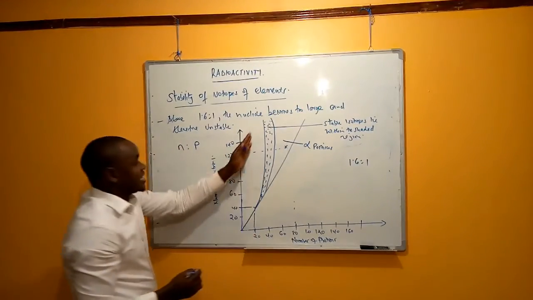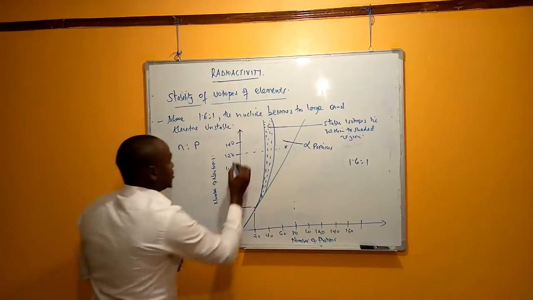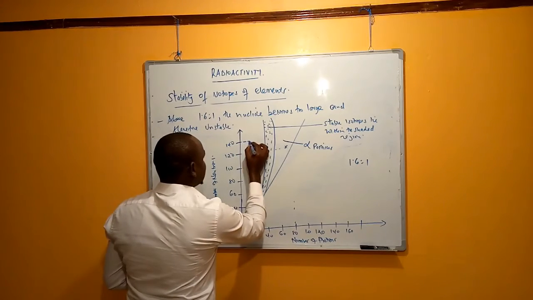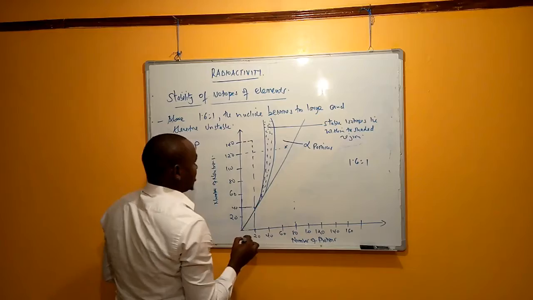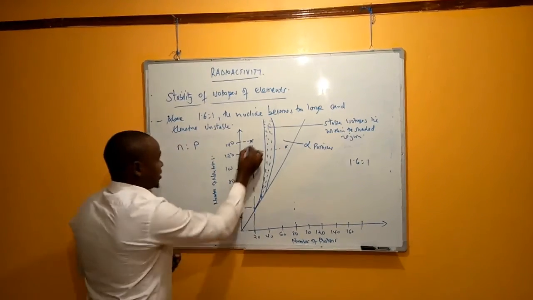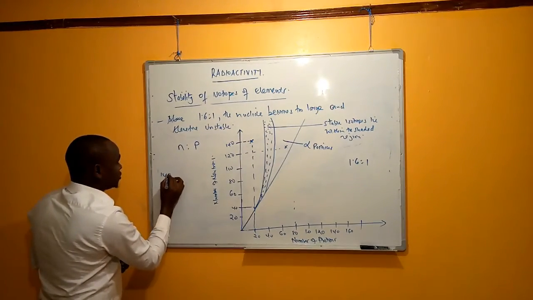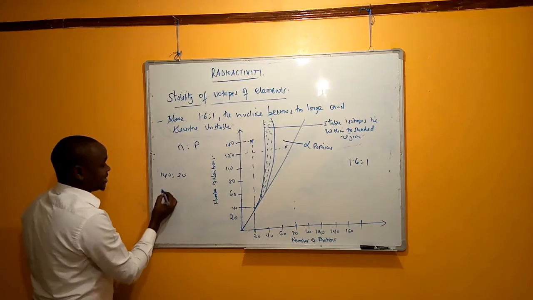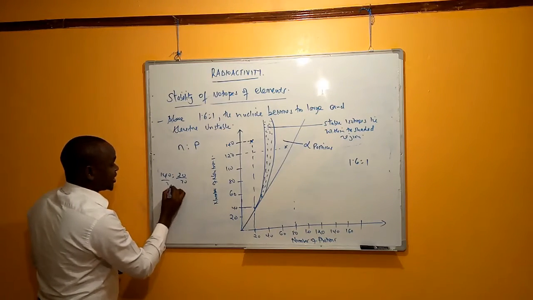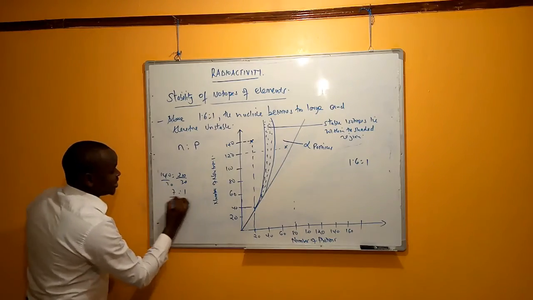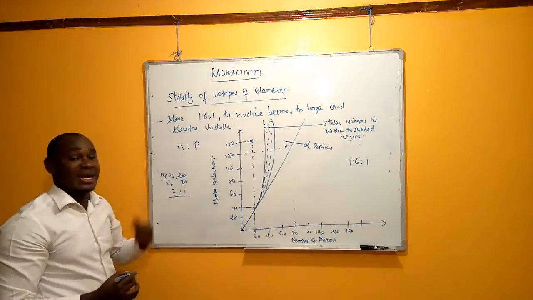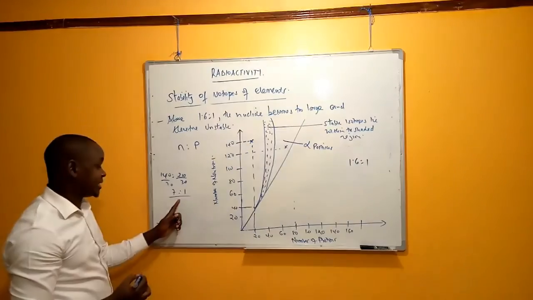All those nuclides that are here, you'll find that it is around 140 neutrons and maybe 20 protons. That's a point. So a point there, you would have 140 neutrons, maybe 20. If you are to get the ratio, and this is just an example, this will be 1 and this will be 7. This is a very high ratio, which is actually unstable. This will be an unstable nuclide.